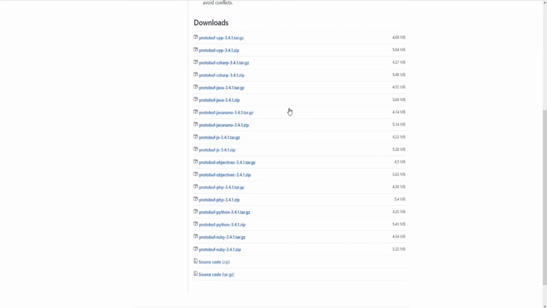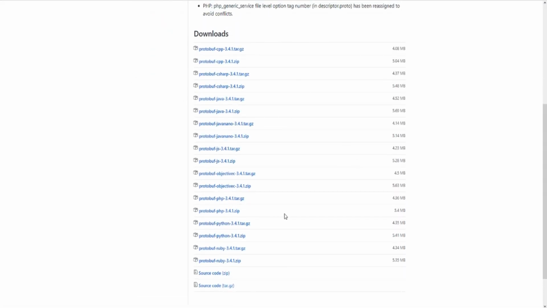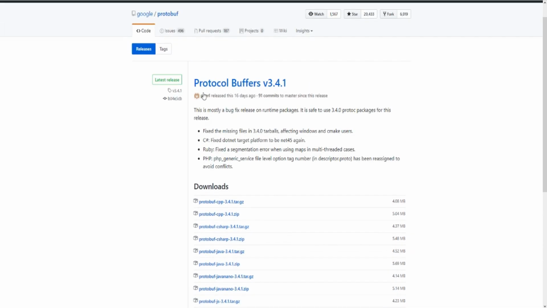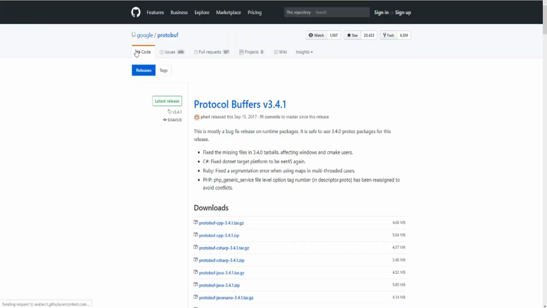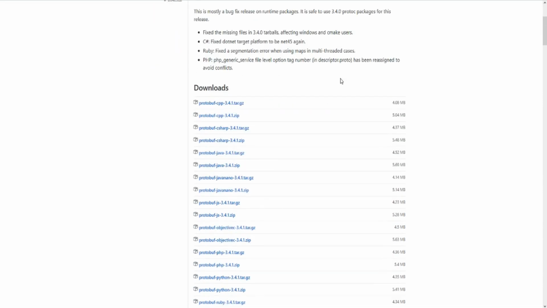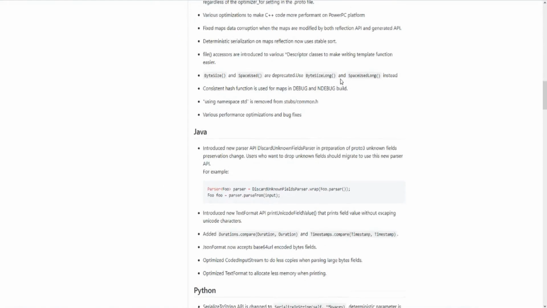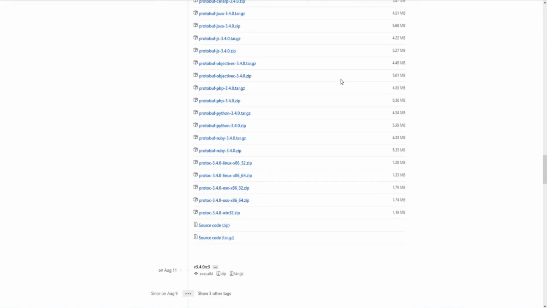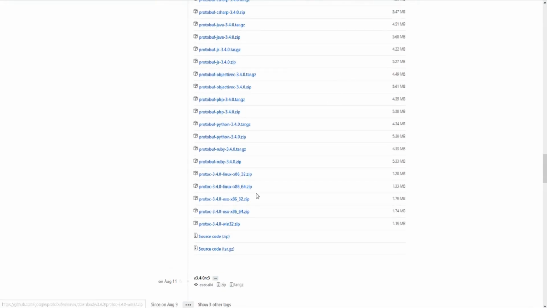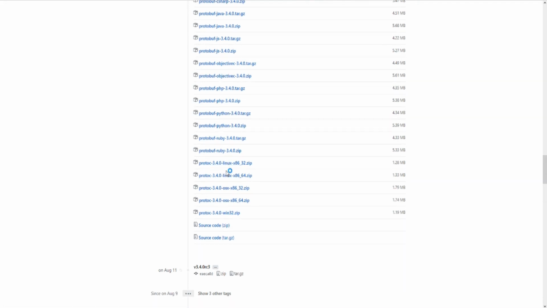But what's a little misleading is that these are all zip files for the protocol buffer compiler, and they don't include the pre-built binary. So what you need to do is actually click on the releases tab again to unlock prior posts. And in a prior post, you can see that not long ago they created zip files for the various operating systems. So maybe they'll appear for that other release soon. In my case, I'm using Windows, so I downloaded the protoc win32 zip file.